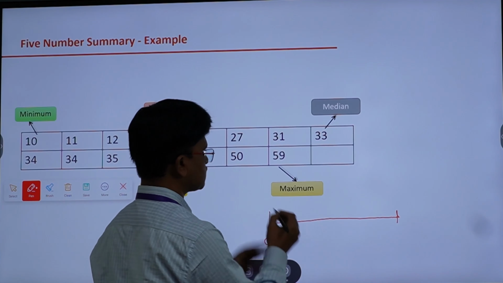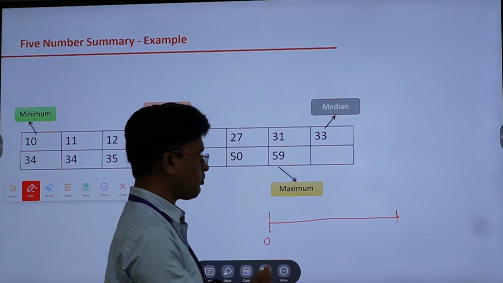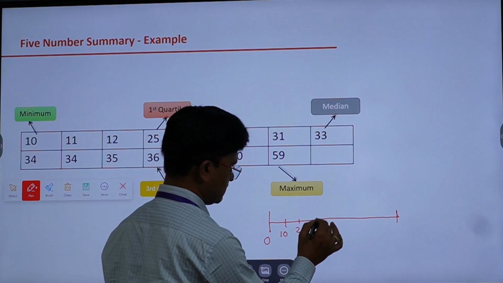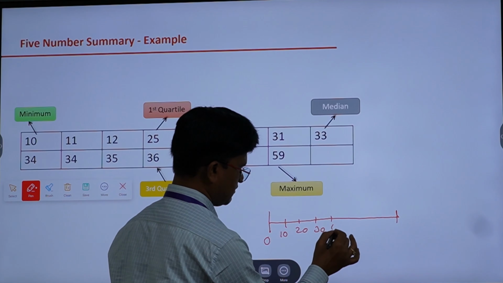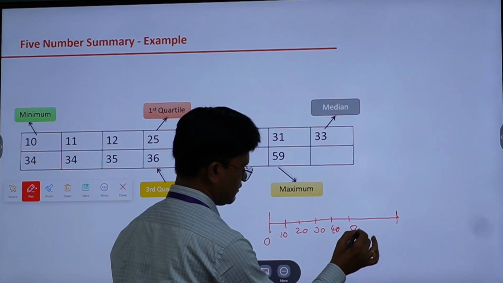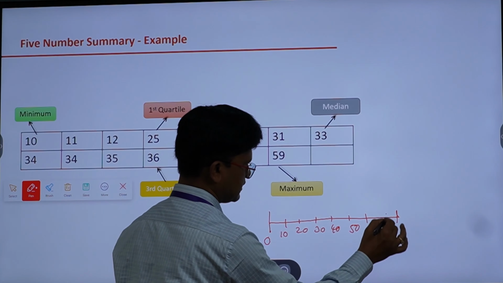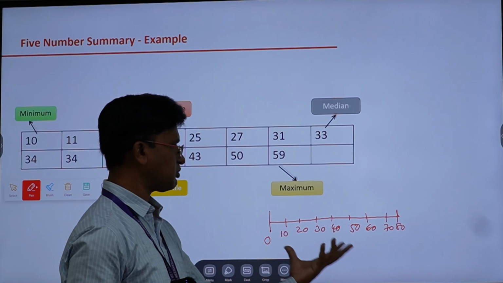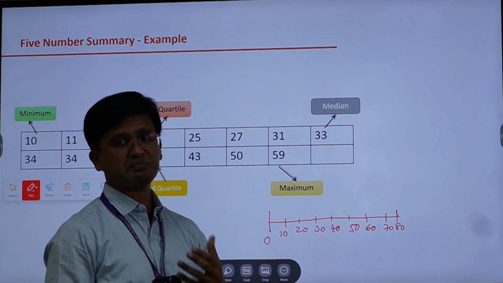I'll stop at 70 so that I can cover all the data points. So this size depends upon the scale, and depends on the data point spread.